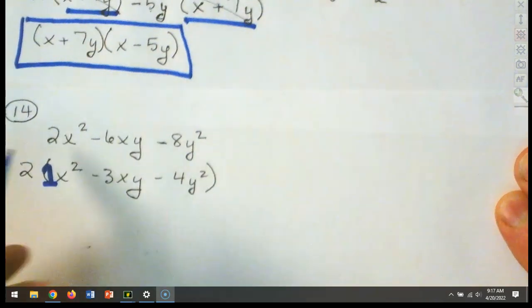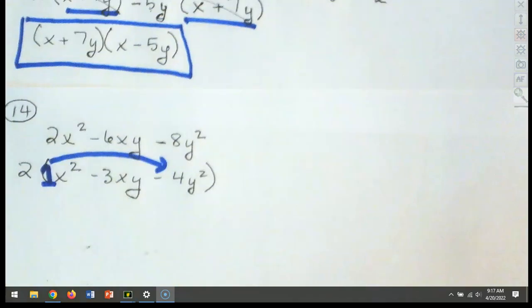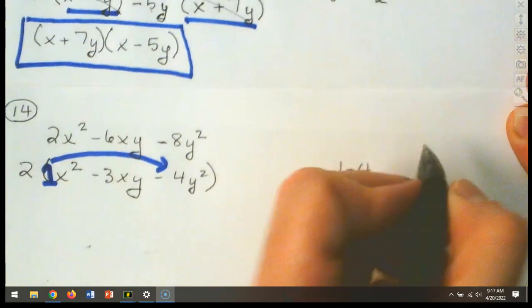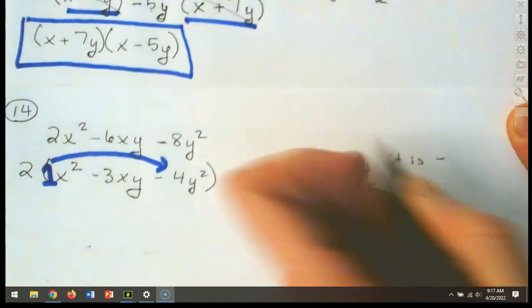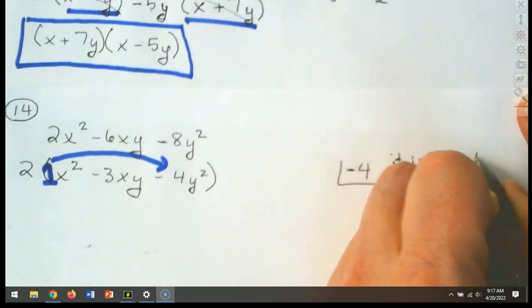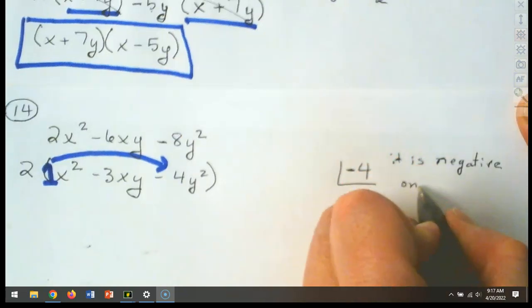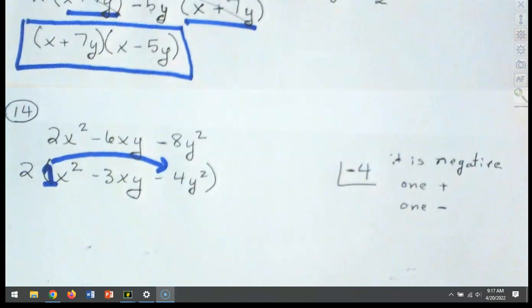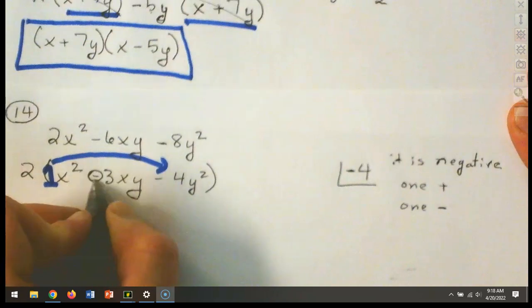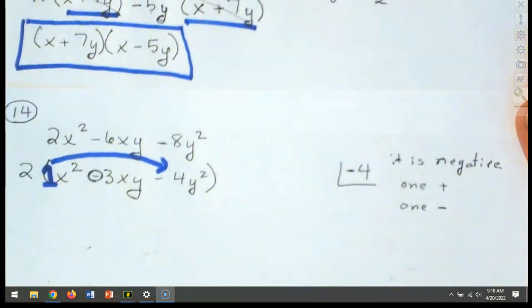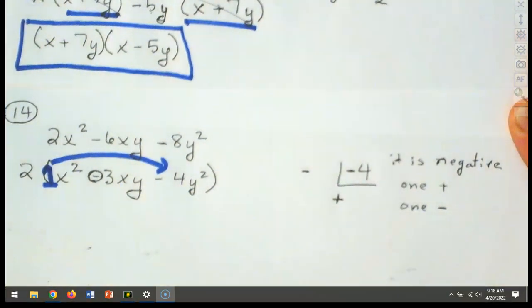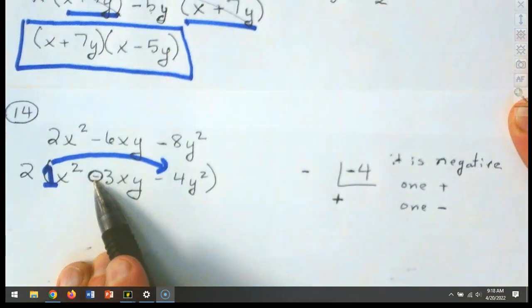No number, so we put the 1 here, and now we multiply again. 1 times a negative 4, well, that is a negative 4. It's negative. So that means that one number is positive, one number is negative. Which one's going to be the larger number, the positive number or the negative number? Watch your sign in the middle. Okay, look over here. What's the sign in my middle piece here? Negative. So that means the larger number is negative, the smaller number is what? Positive. Always check in the middle. The middle gets you this order.